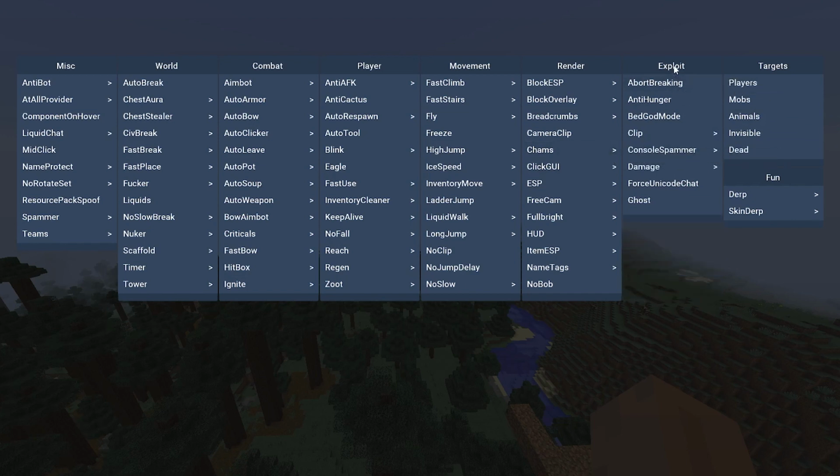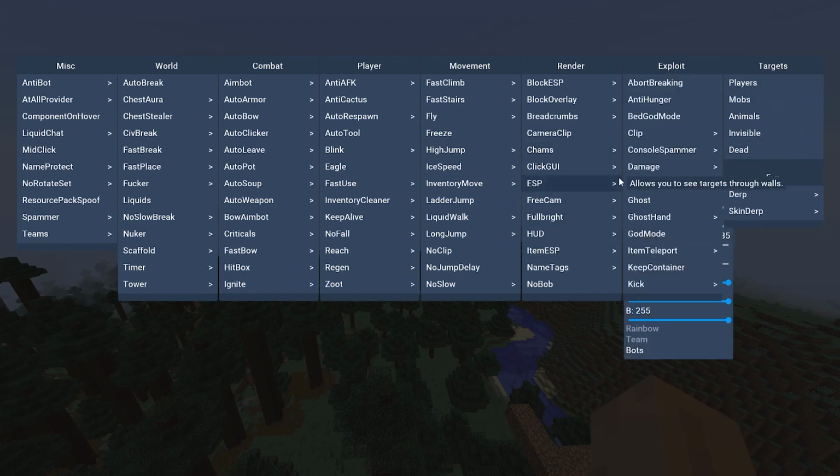I have to admit I hate how opening the module expands the settings to the side of the screen. This looks horrible and causes weird overlapping issues. This could easily be avoided with the normal style of GUI.